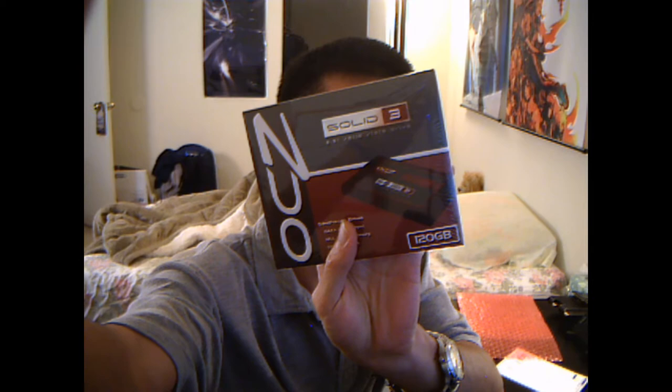You can see the ROG logo. Sorry about the focus. There's a plastic cover on it, which obviously you have to take off because that will get hot. USB 3.0 front panel connector. Two SATA 3 ports, and then 4 SATA 2 ports. So that's one more SATA port than my previous motherboard. And this is your 24-pin power connector.